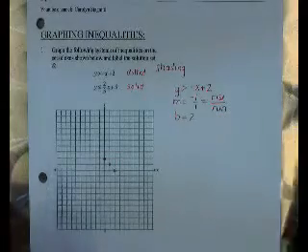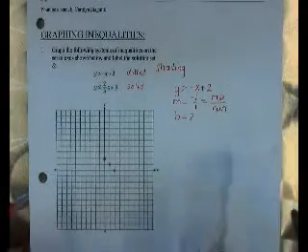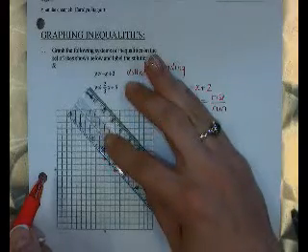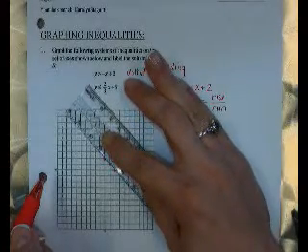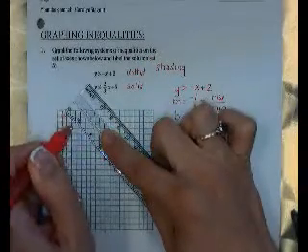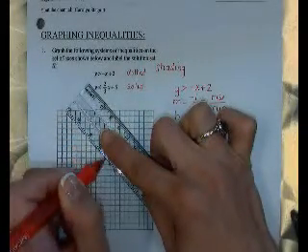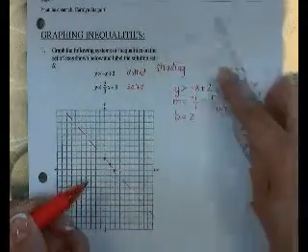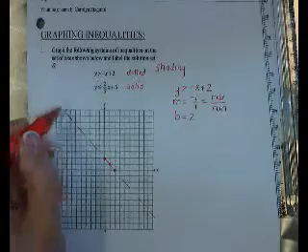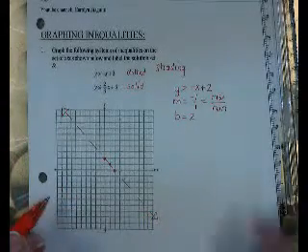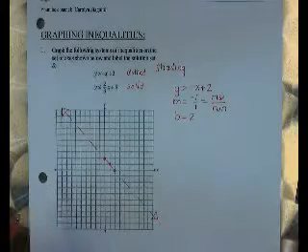Then you want to take your ruler, and remembering that this is a dotted line, make sure that you line your ruler up with your dots, and you want to go through it, making a dot or a hash mark every so often. You want to make sure that your line is as big as your graph paper. Put arrows on the end, and since this is an inequality, we want to make sure that we shade.